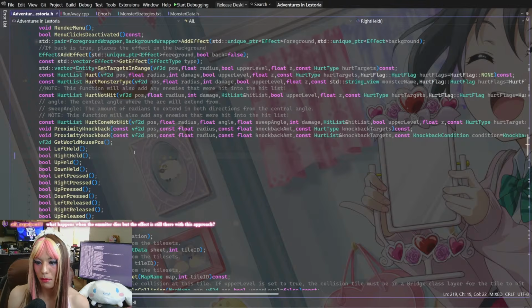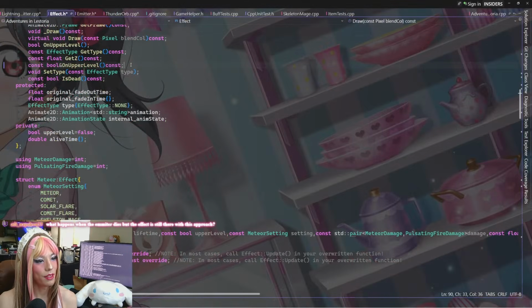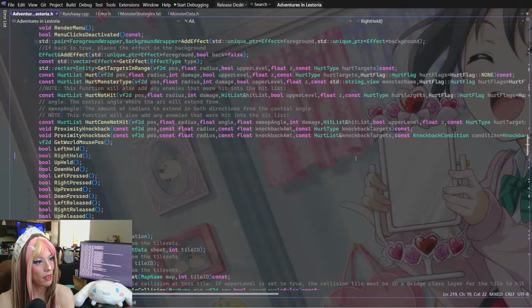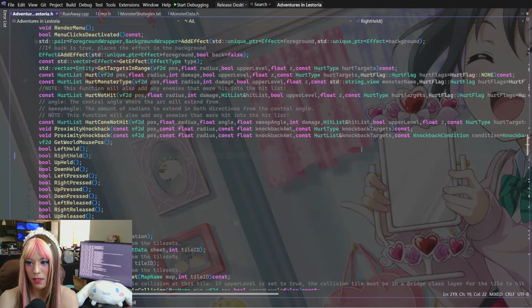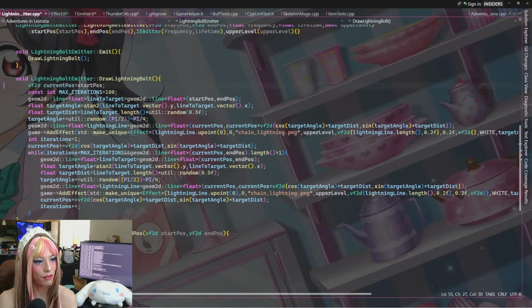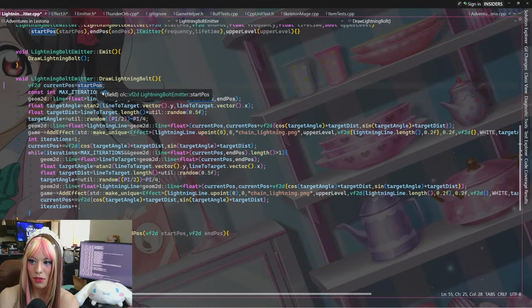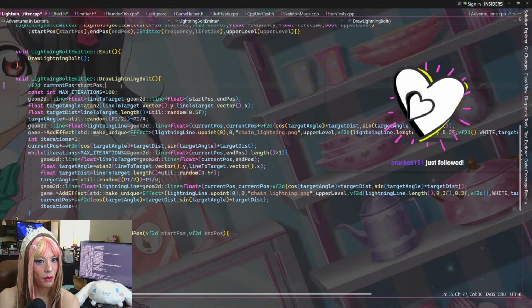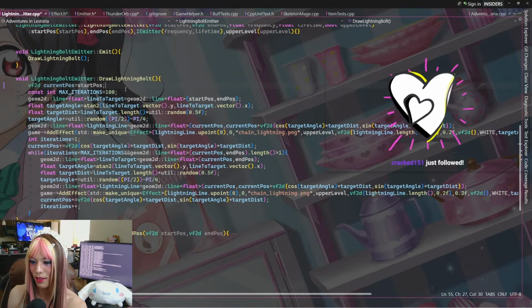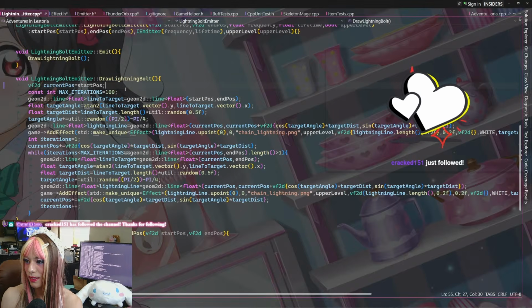What happens when the emitter dies but the effect is still there with this approach? Then the effect would just continue to exist and will fade out on its own, because it's just stored in another container and it would just keep calling its normal update function. But since the lightning emitter is in charge of adjusting those positions, when there's nothing else going on, it will just do nothing. It will default to doing nothing. So I think this works out in my favor.